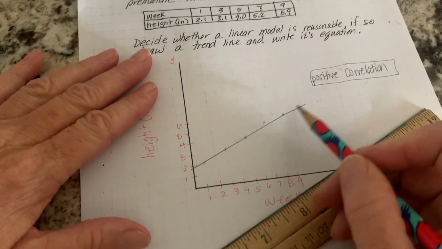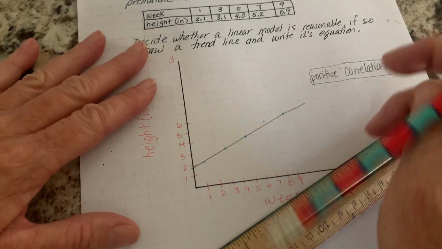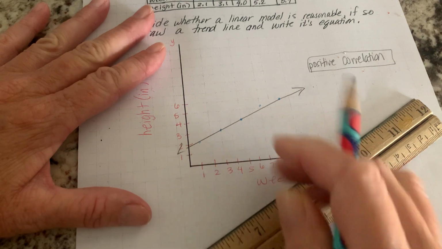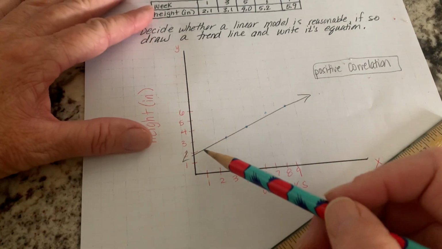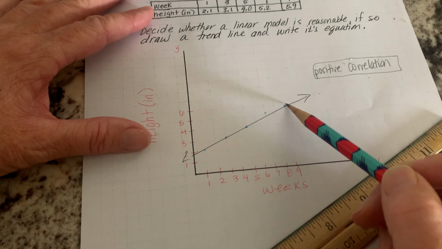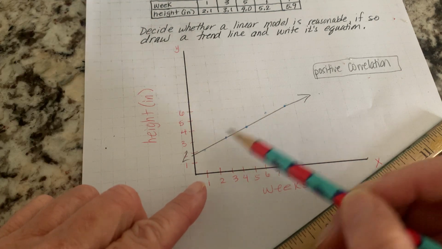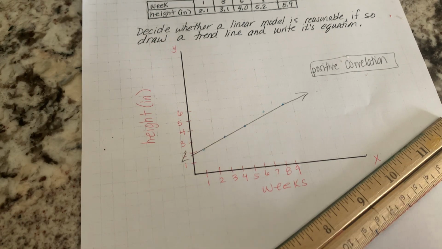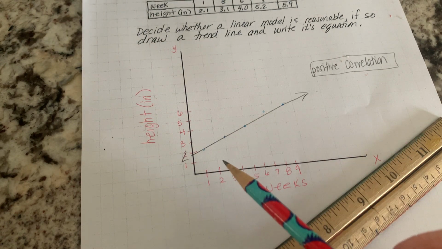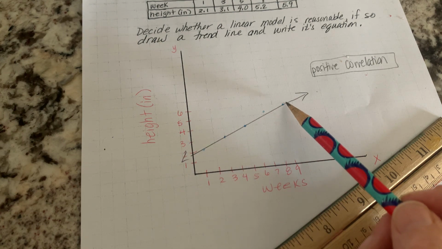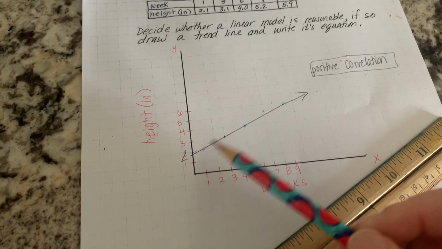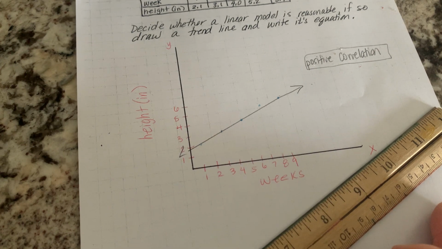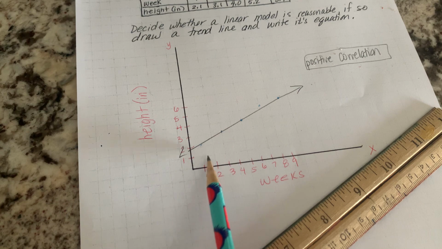Whoops, I kind of went off at the end, it kind of fell off, didn't it? Oh, and of course this eraser doesn't work. Oh well, we're just going to go with it. Okay, so mine actually hit like 3 of the points almost right on. I've got 1 above it and this one is just a little below it. Okay, but that's not a bad trend line. It would have been a little bit better if this one was a little closer, but it's pretty close. It's not too bad. So that's the goal, is to try to get the even number above and below.